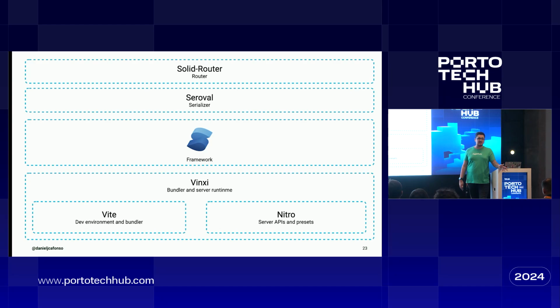It works on the client, it works on the server. We need to send stuff over the network from the server to the client. There were some specific use cases that serializers from other frameworks had that didn't work for us, like serializing processes in flight. That's a very complex thing, which to this point I still don't fully grasp. To be honest, there are like three or four people in the Solid community that can explain Seroval from scratch. But the point here is it's a serializer. It's what basically allows us to send data over the wire. And then we have our framework, SolidJS, obviously. And then we have Vinxi.